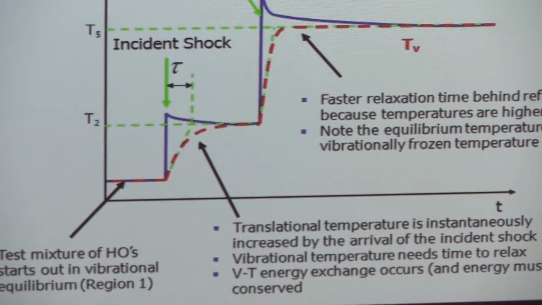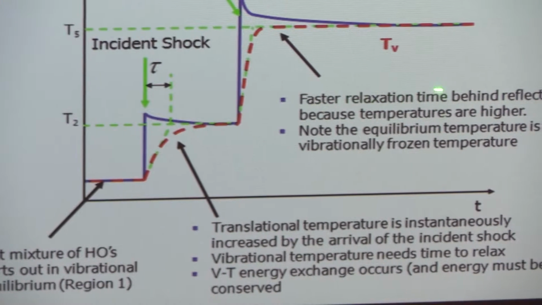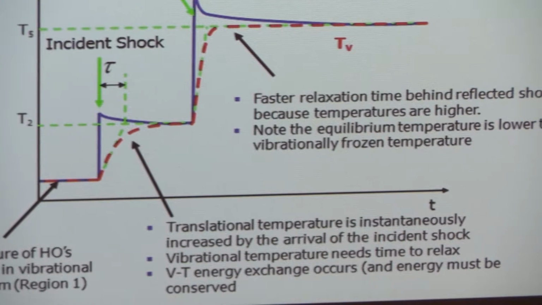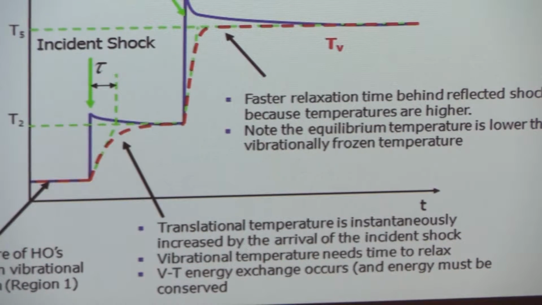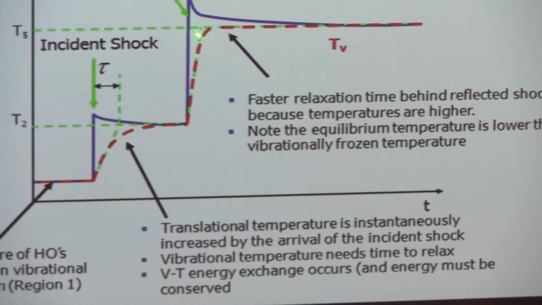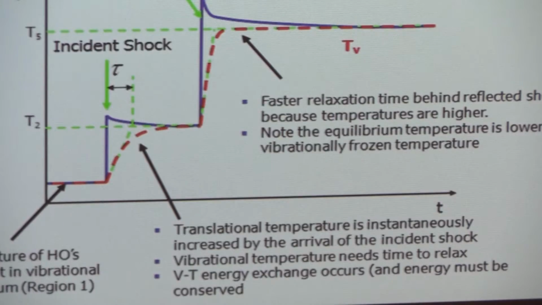And so the time is going to be shorter when the temperature is higher, because it has to do with how fast collisions occur that have enough energy to change the vibrational quantum number by 1. So you have to come together with enough kinetic energy to equal the vibrational energy. And at high temperatures, there's a greater frequency of high energy collisions. So that characteristic time right here will be shorter than the one down here.